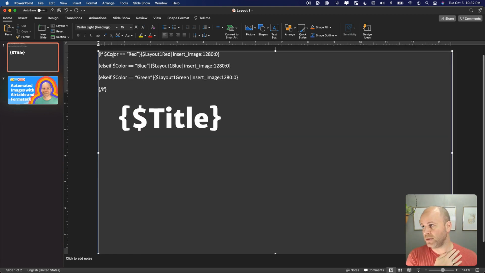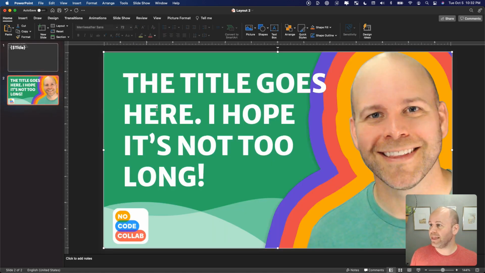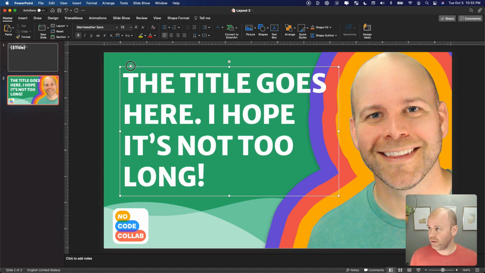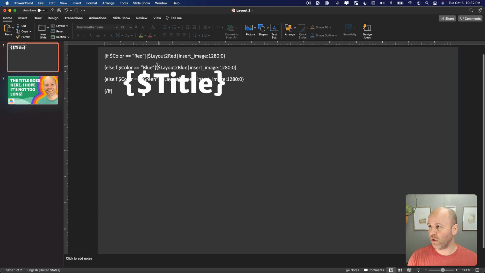So anytime you see anything like this, it's not going to actually get rendered in the final output. It's using that as code. It's reading through that. So I've got layout 1. Now I've got layout 2. Now, because this is higher up on the page, when I copy paste, it actually overlaps all my stuff. So that's why it looks a little jumbled.